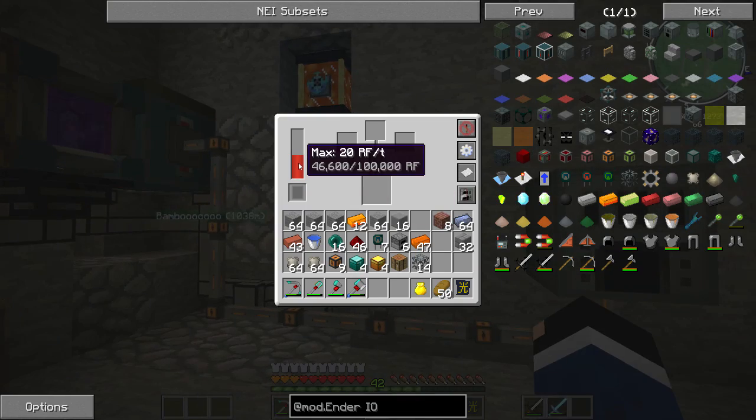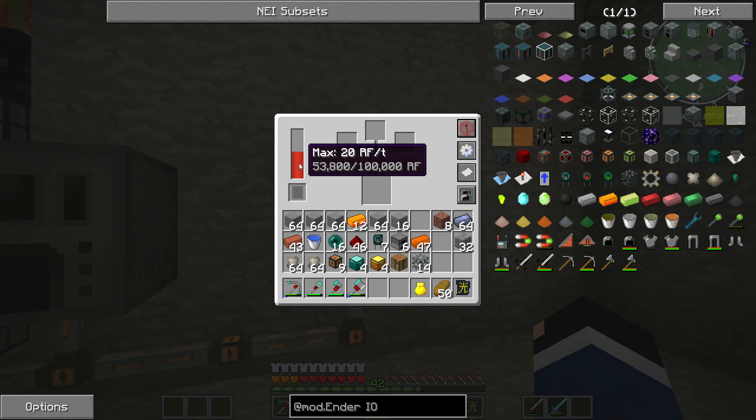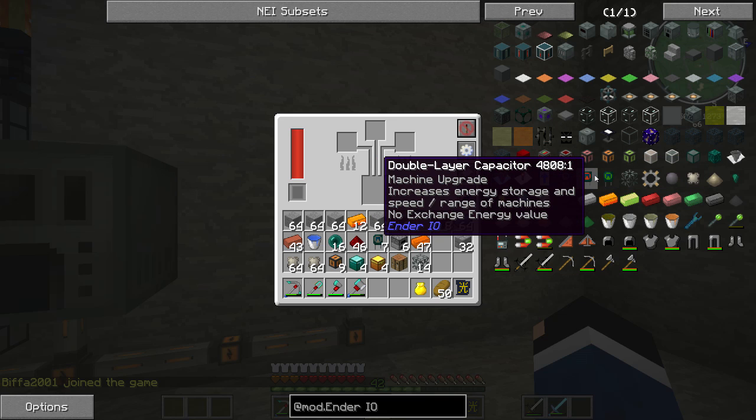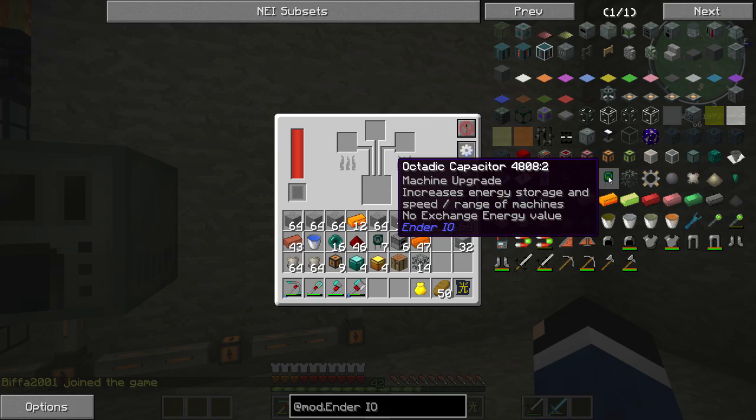So let's make sure we got power. These guys are filling up. It looks like the max they can accept is 20 RF per tick unless we give these guys a basic capacitor. Does that not go in there? So we must have to use... Yeah, the double layer capacitors are octadic capacitors.